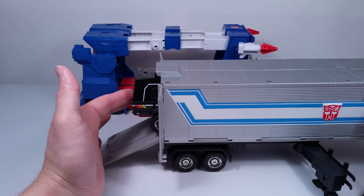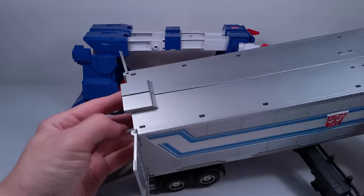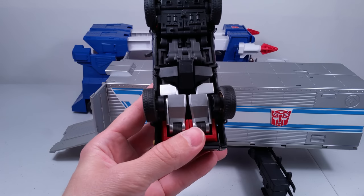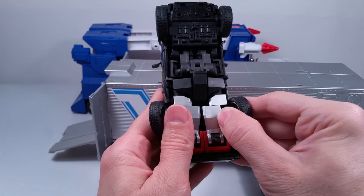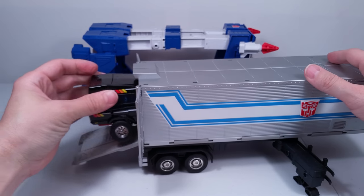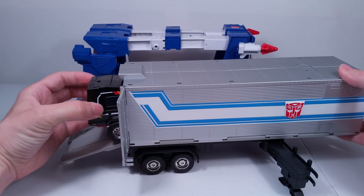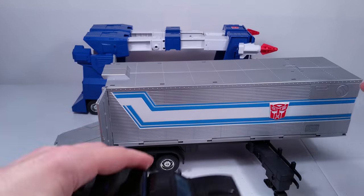I mean, you could probably, if you jam it in there, it's going to break apart the trailer and stuff. So, see, it starts to pull that apart right there. So, what I found that you can do if you wanted to have them in there, the wheels right here, they snap in right here in robot mode to the side of his thighs. So, if you just undid them just like that, that kind of brings it down a little bit. So, that way now he'll fit inside there no problem. If you want to store them inside there, if you're playing with them and you want to do that, just do that with the wheels and it'll be fine. Then take the wheels and just push them back. And then you got them back inside there.